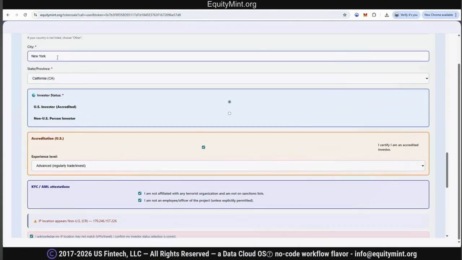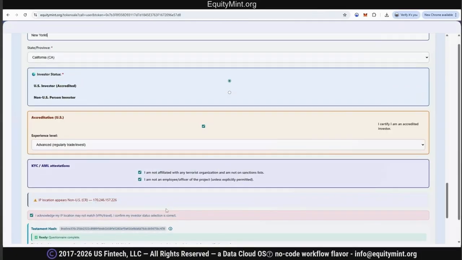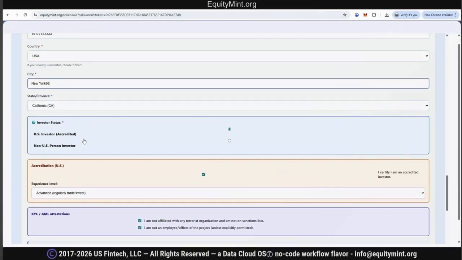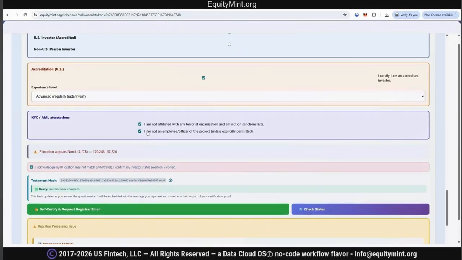Let me say New York City. If I add another 1 to that, New York, let's see if this changes. Yeah, so there it changed, but it's not changing with the flags as it should. So that's something else we need to check into. And being that we're live, we need to do this quickly. This is the new version, right? So the testament hash is not that important, but it's certainly important that everything that's being asserted is part of the hash. Obviously, you want to check a box. The hash needs to change.